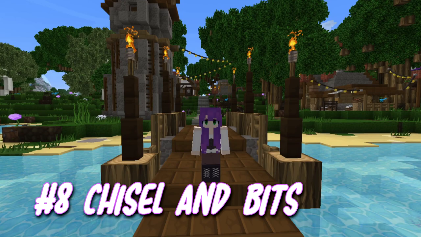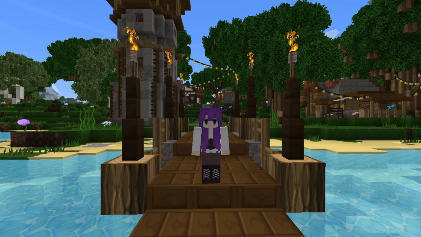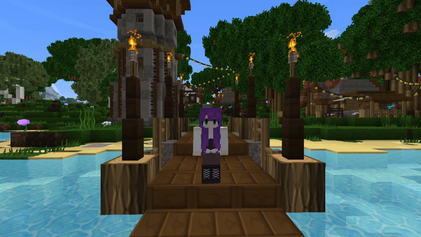Number 8, Chisel and Bits. This one, once again, you can kind of throw it up in the air, but I feel like if you have Chisel and Bits in your mod pack, it gives the set a little bit more character. Once again, you don't have to have Chisel and Bits, but I feel like it's an essential because I like using it. Chisel and Bits is how you make really, really small builds.